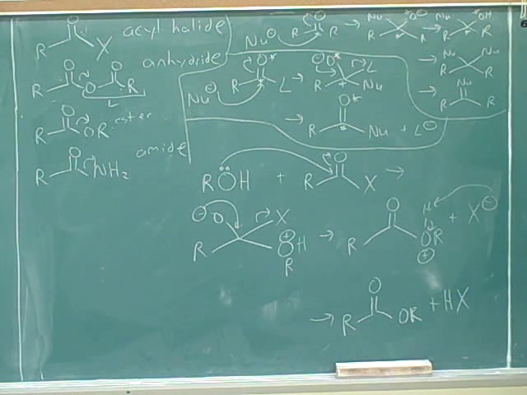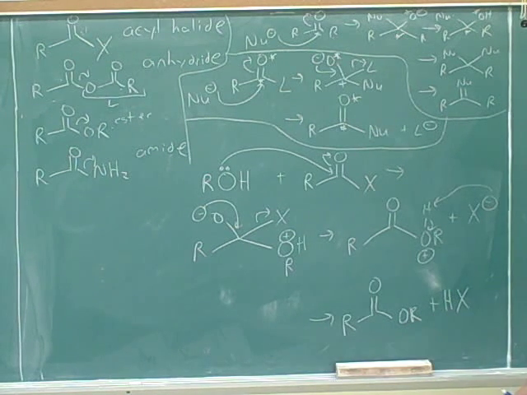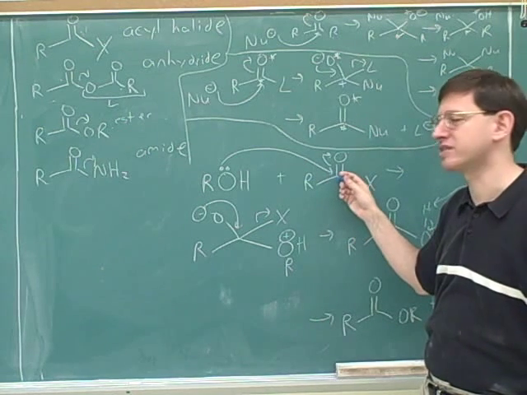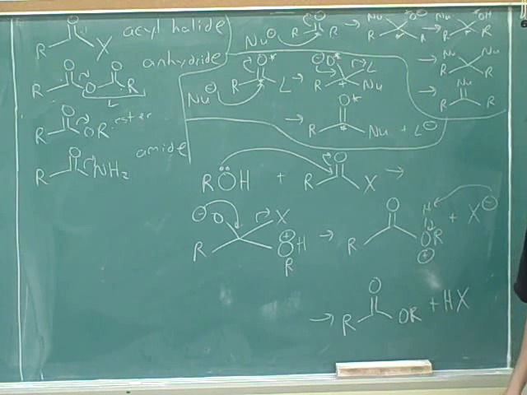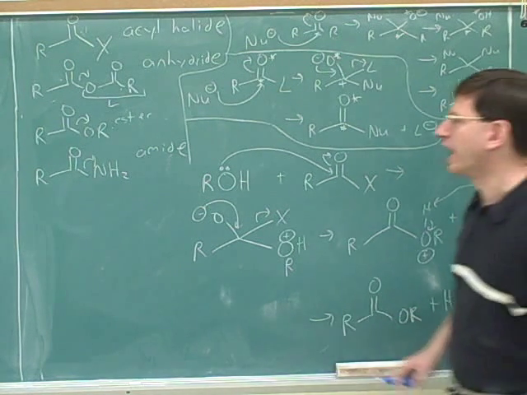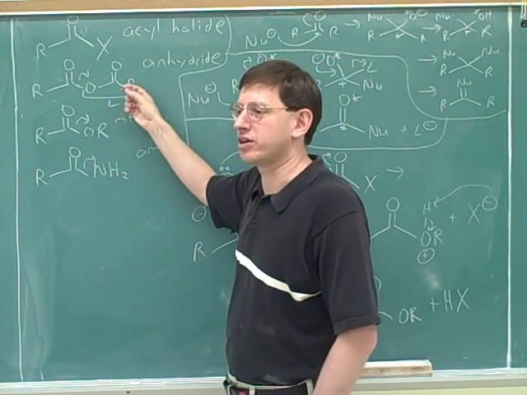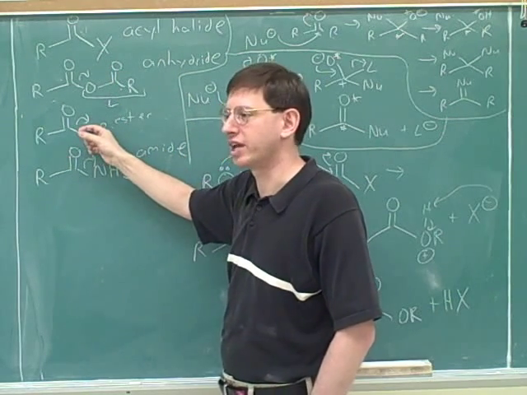So what do we get when we have an alcohol plus an acyl halide? An ester. Now, you shouldn't have to memorize that because you should be able to figure it out just by working through the mechanism here. You should be able to see that an alcohol plus an acyl halide gives you an ester. But this is important if you're doing synthesis. If you're trying to do synthesis and the product has an ester, well, a good way to make an ester is to start with one of these two things and attack it with an alcohol. We can start with either of these two things above it and attack it with an alcohol and we know we'll get an ester.